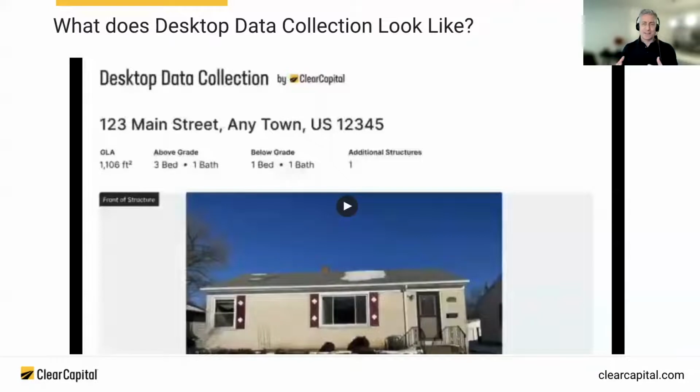At Clear Capital, we have decided to use that method because it plays to our strengths in our collection of information pertaining to the DDC. So if there was any confusion as to the difference between these two, because they look awfully similar, that's the reason why. It's simply because Clear Capital's method of data collection mirrors that which was required by Fannie Mae. Like I said, other AMCs are going to do it differently, but this is the method that we've selected.